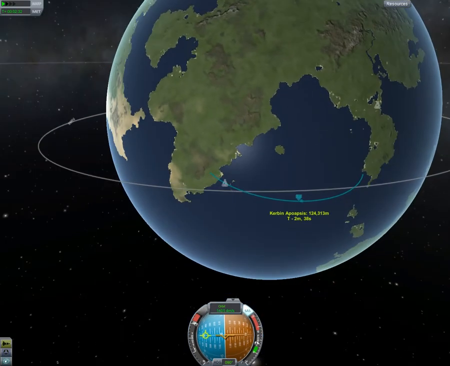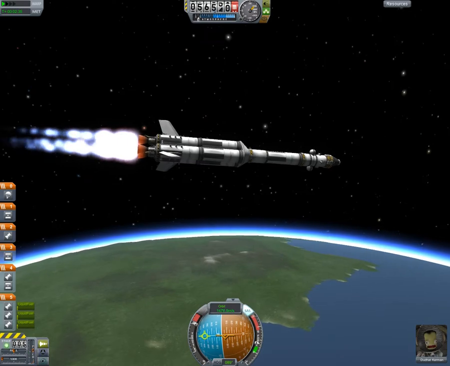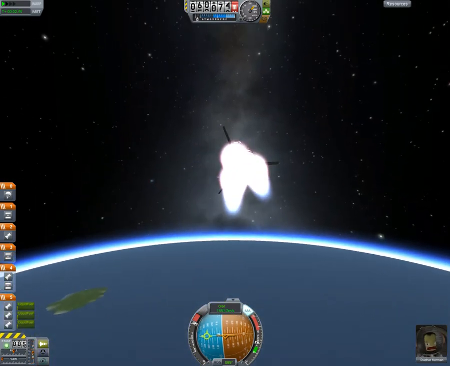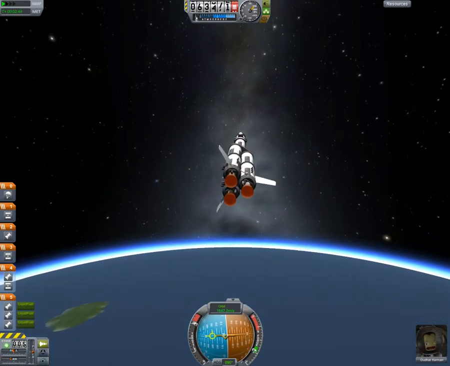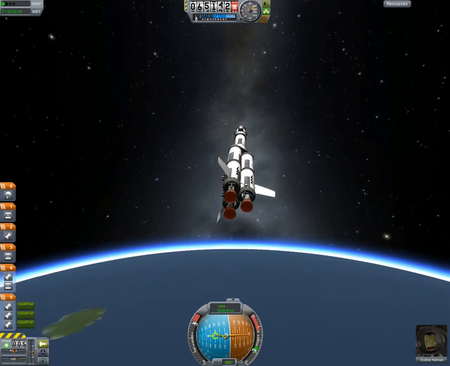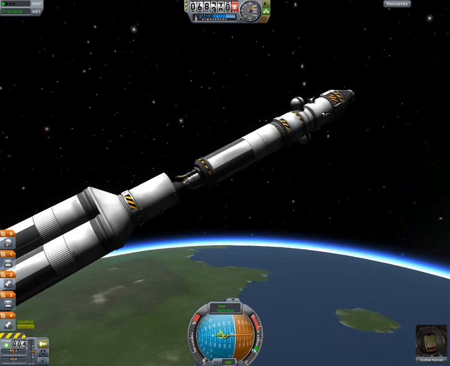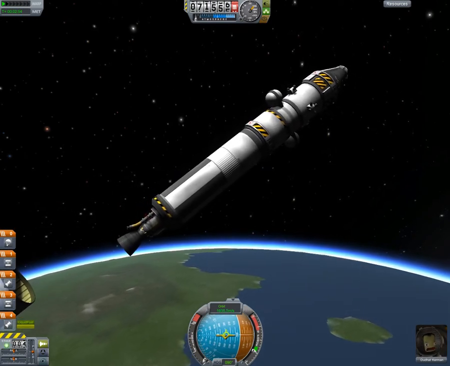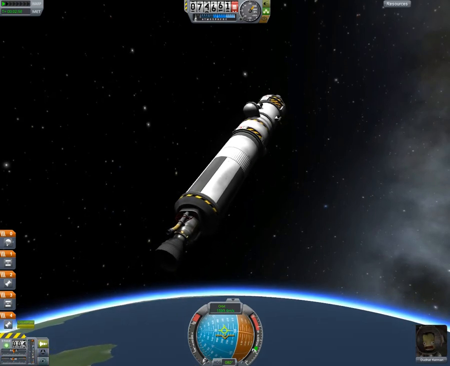Stabilize that out. And we're probably going to just burn this stage out. Yeah, so now I'm actually pointing a little bit towards the ground, the horizon. But notice the Navball shows the sky being... Oh, see, that's what we're talking about. First stage burnout. Bam, I'll detach that. And because I throttled down, the engine didn't come on, although it is active because I see the liquid fuel level there.